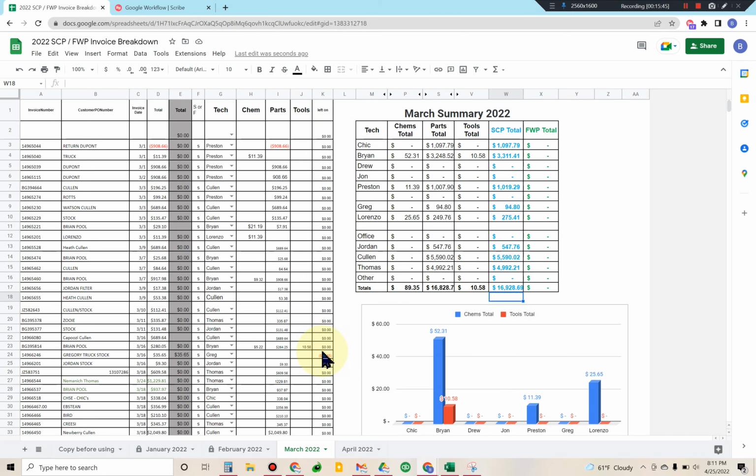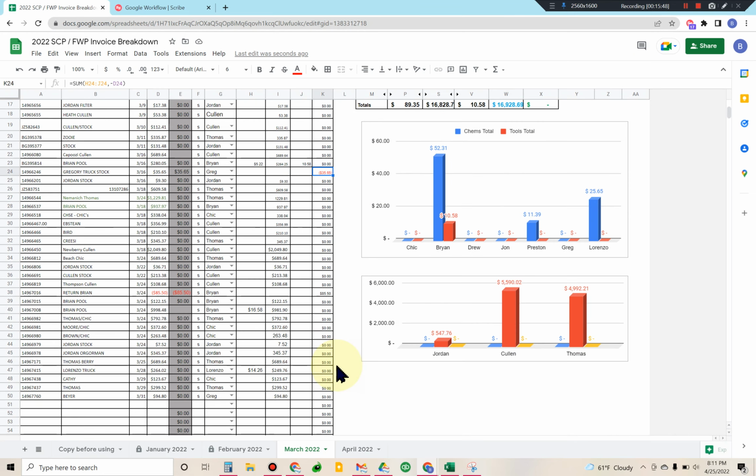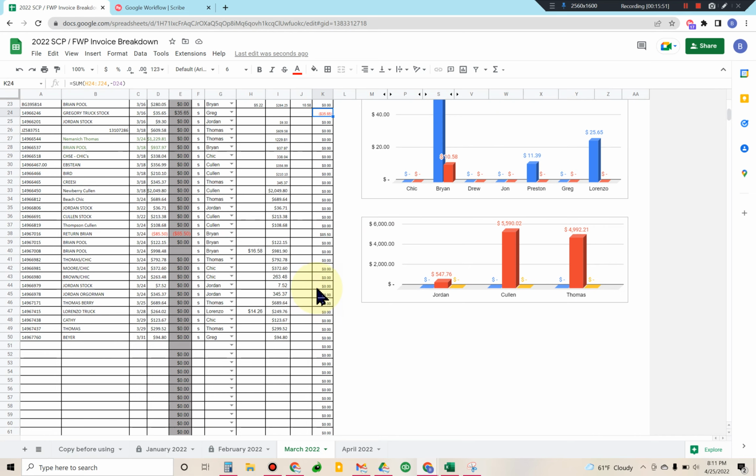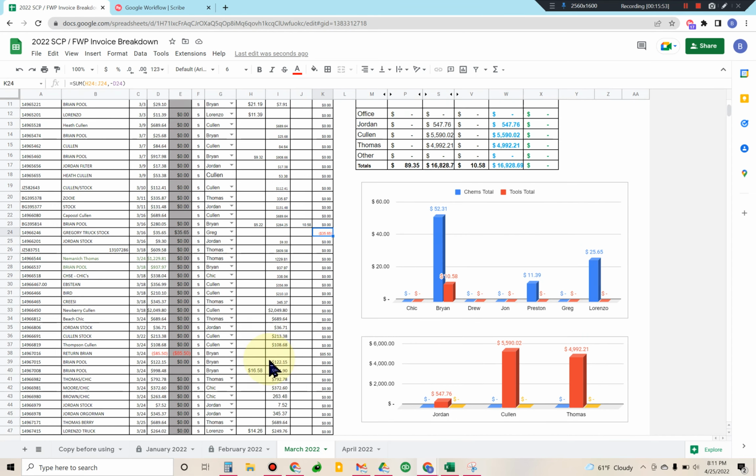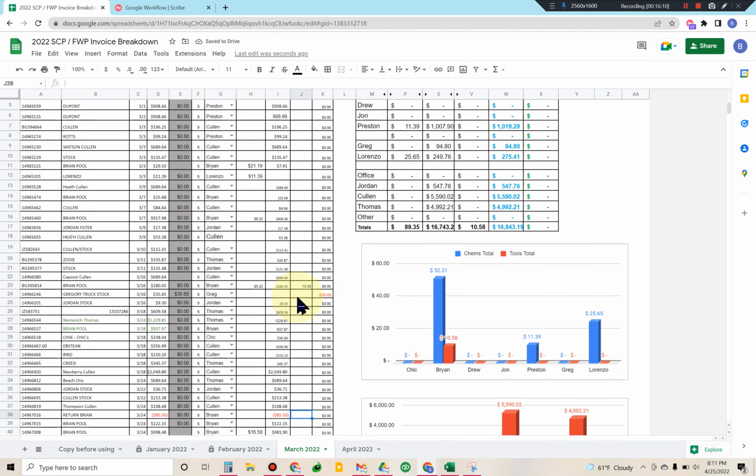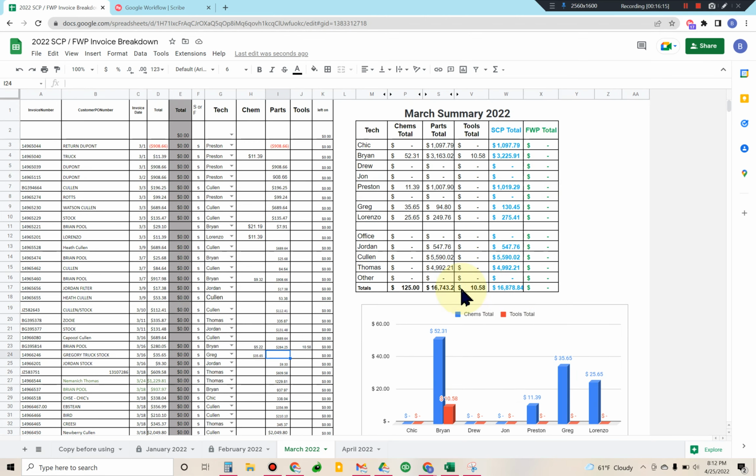And right off the bat, I see this one is red, which means that it doesn't have allocated correctly. And we have this one that has that credit that's still standing out there. Okay, so this one was minus 85.80, oops, 85.50. Now that's zeroed out. And then we have this one that we didn't catch earlier. So let's go look that invoice up and figure out what it needs. Okay, after making those two adjustments, making sure nothing was left on any of them, it comes out to $16,878.84, which is our total.